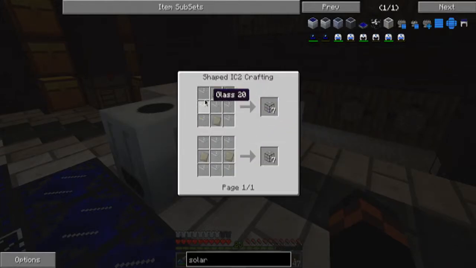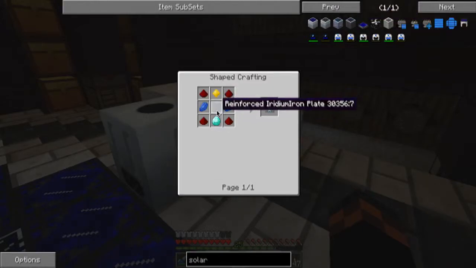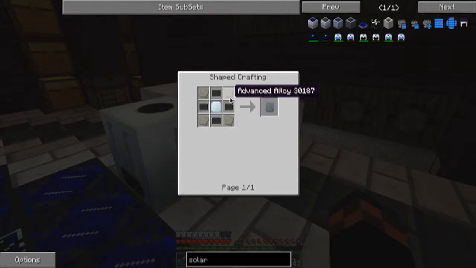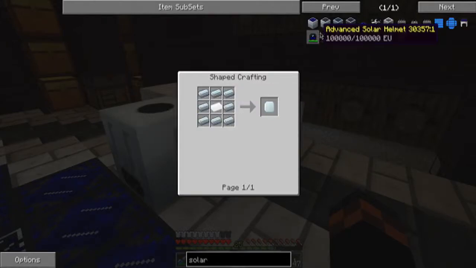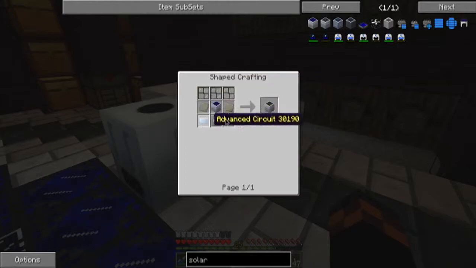Reinforced glass. Oh my god, this is gonna take ages. It's not hard to build, it's just the crap you need to build it. It's gonna take quite a while. We need a lot of advanced alloy. So, okay, I'm gonna get building with this. I'll bring you back when we have this set up, and then I will craft it, and we will place it, and then we'll grind for some more.